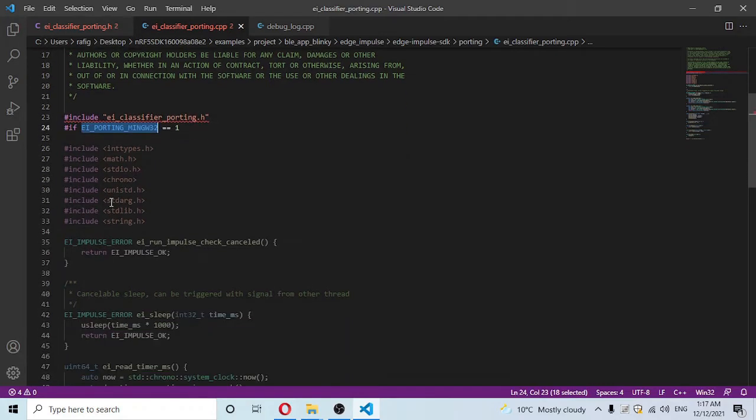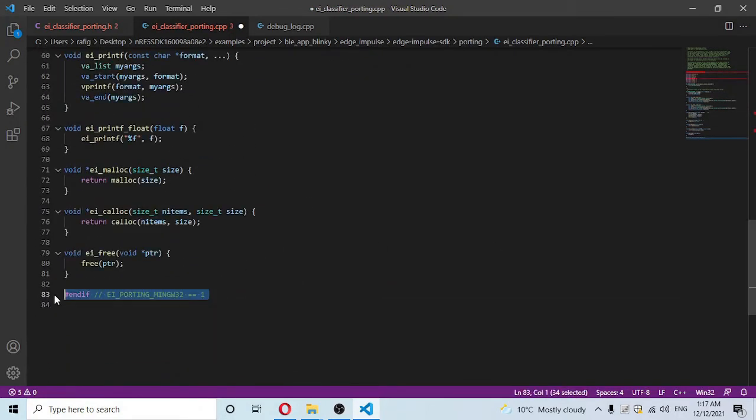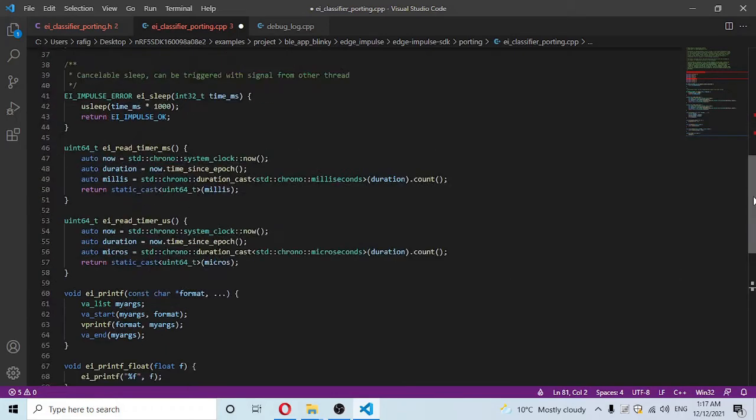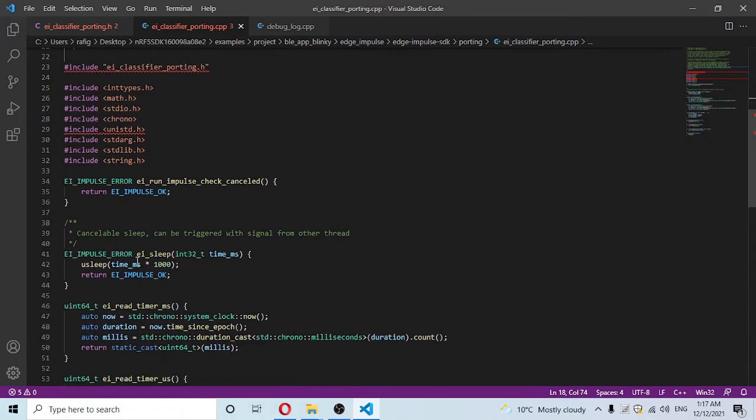Then there is a define, checking if it is this implementation. I mean, we do not need this. There is one more line in the end, so I moved it. Okay, now let's go over all of these functions and see what needs to be changed.